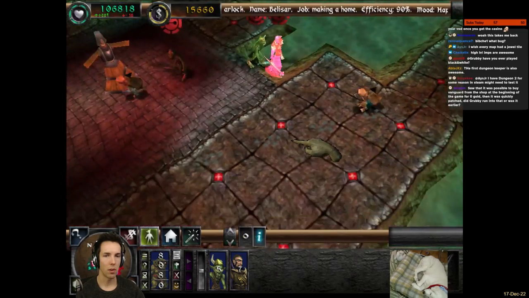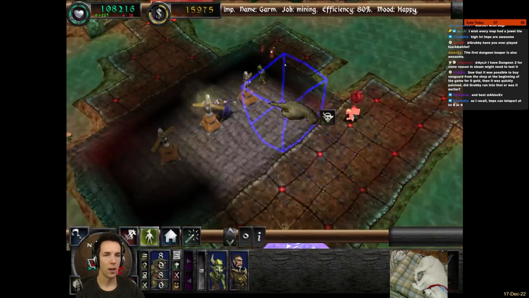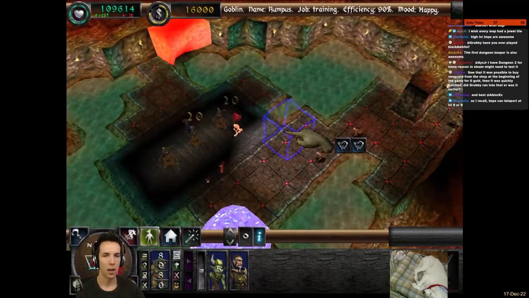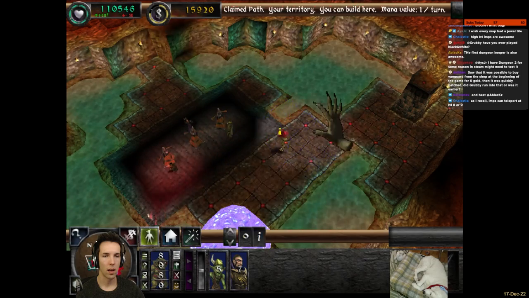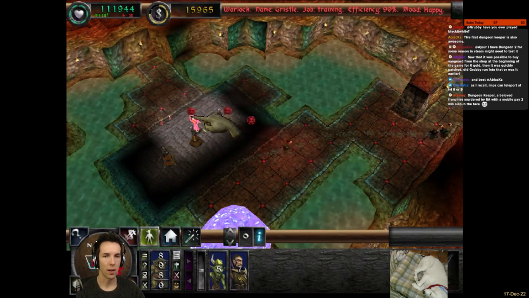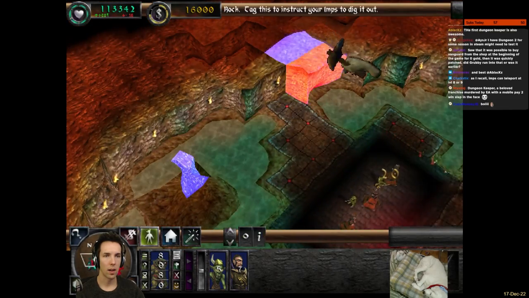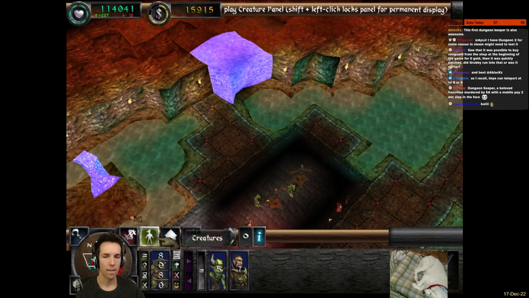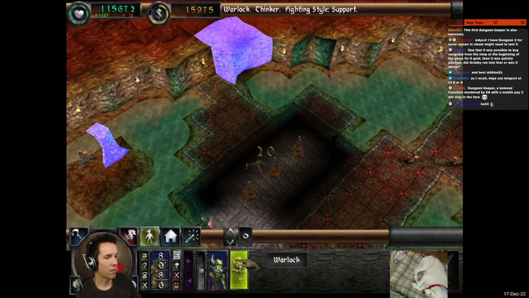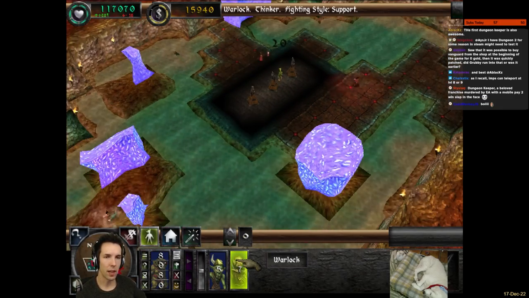Where are you going, boy? Oh, hell no. I'll bring you chicken. You happy now? There we go. Saw that it was possible to buy Vanguard from the shop. Vambrace, yeah. No, that's fixed already.